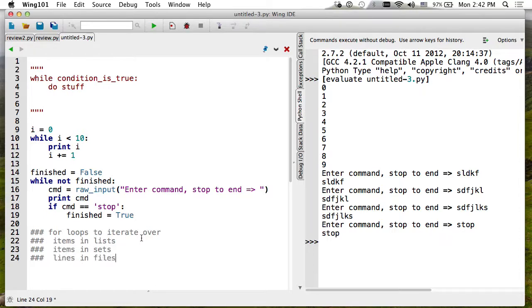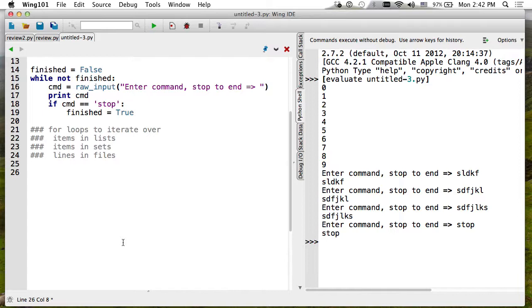Lines and files, right? So whenever you have a for loop like that, the for loop is going on its own, but it has a collection of something it's iterating over. So for example, you could be iterating over a list of animals.